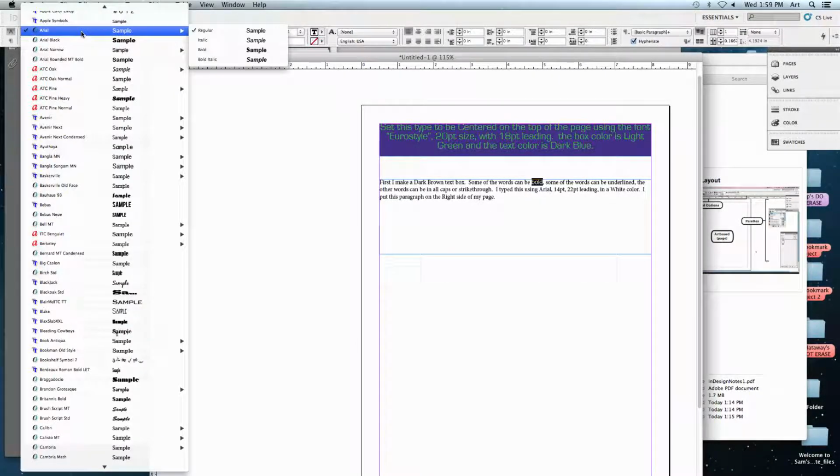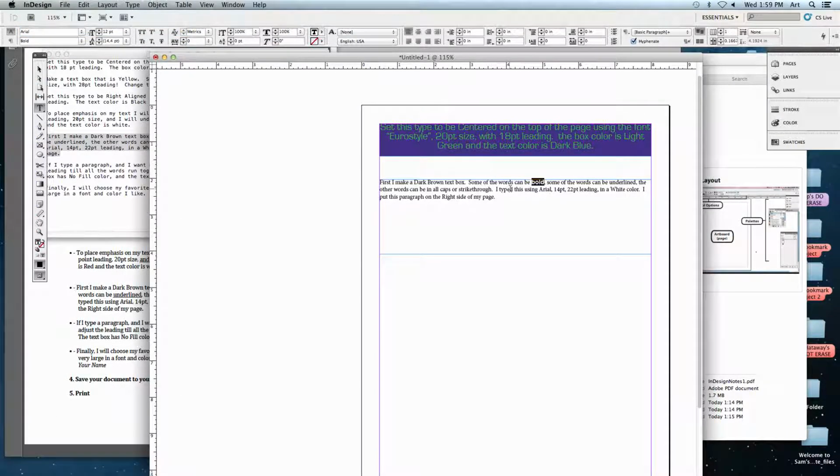Arial has a couple of different versions to it, so here's regular, there's bold. So that's how you can easily bold up a document or a font once it's there. If you needed to underline something, so I want this word to be underlined, notice there are some small icons next to the size that you're working with. One of those icons at the far right hand side of it is your underline icon. With it clicked, the word you're working in is now underlined.